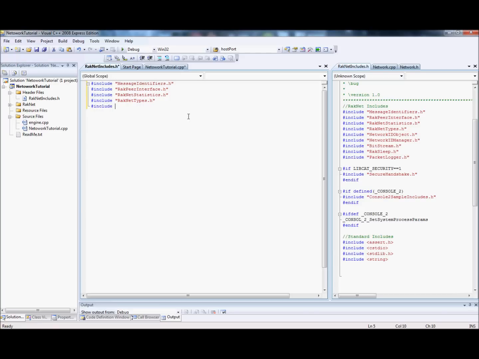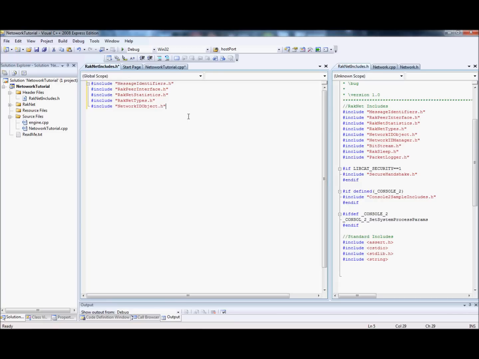And even by me doing this, you probably won't know, but you'll at least know they're there. So I'll keep going. NetworkIDObject.h. Alright, this one's an important one.